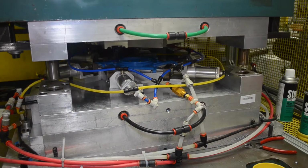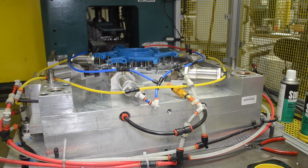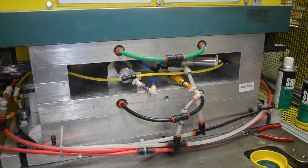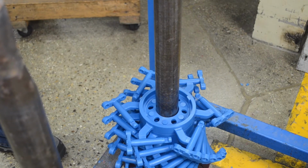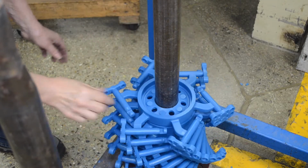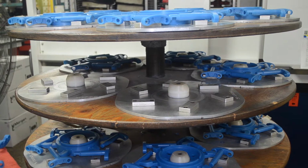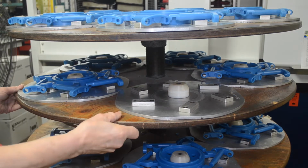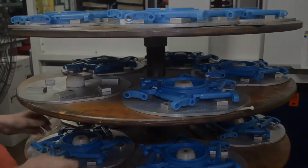Complex multi-cavity dies are often used to cast ring segment patterns with several part replicas attached to a center ring. The wax injection operator controls the wax injection press and is responsible for ensuring that patterns that meet the required tolerances are produced. Depending on the type of product and its sophistication, a variety of special handling techniques may be required. This may range from stacking indexed ring segments to placing delicate individual patterns on cooling blocks. Accurate recordings of count and variance from specification is required at this and all stages of the production process.